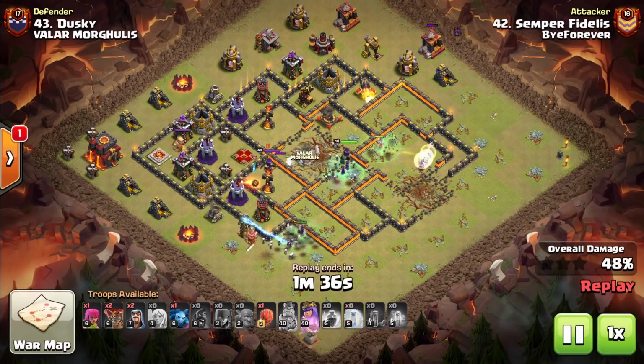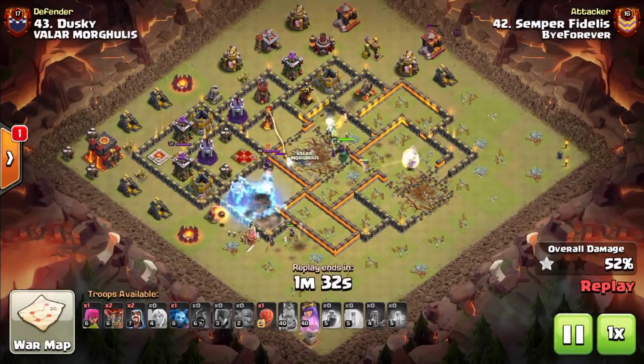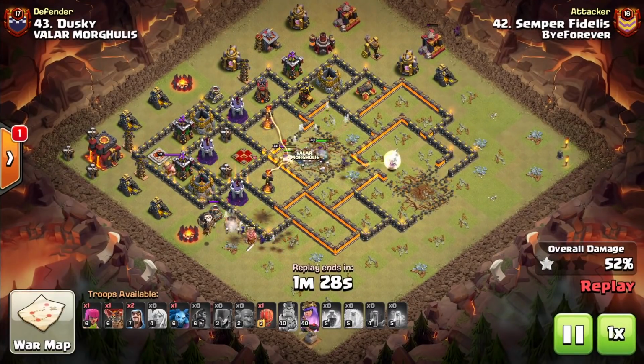So here we are, and we're still looking at having 1 freeze left, and we still need the slammer to come in.